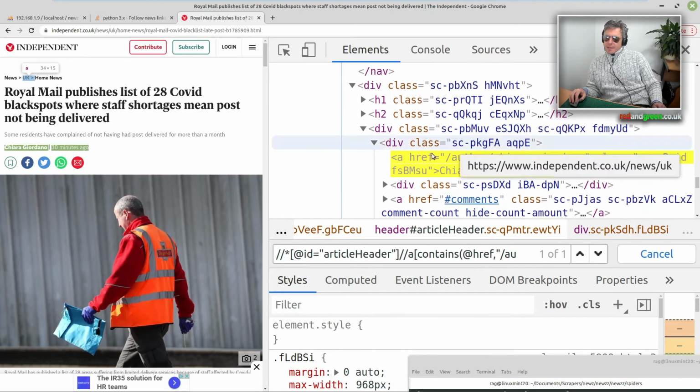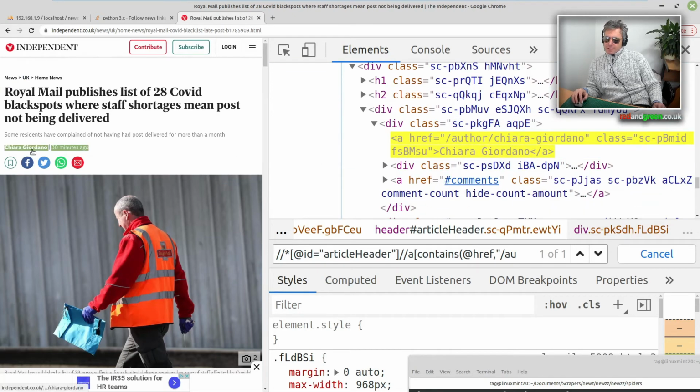And then once I was in that article header, so you can see what's highlighted there, my idea was that I could then get the anchor, the href that contained author. And this is the key thing here. Do you see one of one? It's quite grey, isn't it? But yeah, one of one. So rather than one of 33 and getting Shapi Kosandi as the author of every single article, one of one. So let's try it.